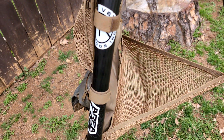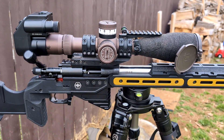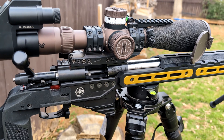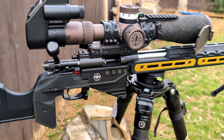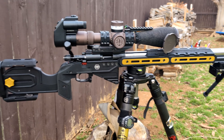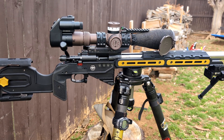I do recommend putting some weights down on the tripod just to weigh it down and make it more stable. Since I have my rifle on there and this weighs 22 pounds, I don't need extra weight. We're going to look through the scope, and I'm very excited because I can do tracking tests with this in the future and also level my scope using this setup without having to have a vice or a bench mounted to the ground.